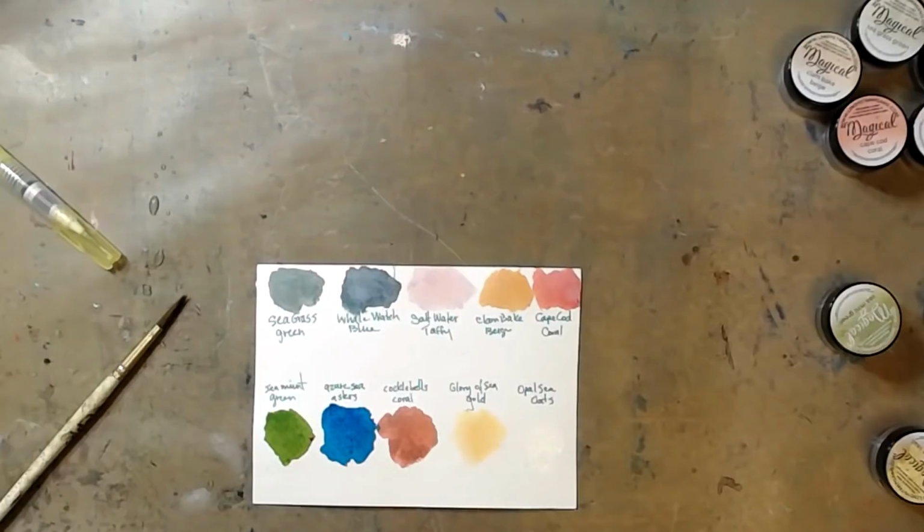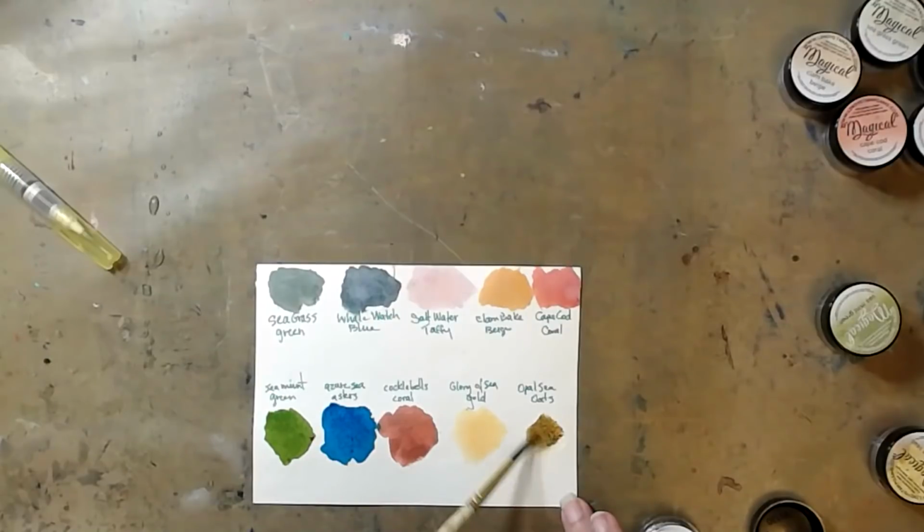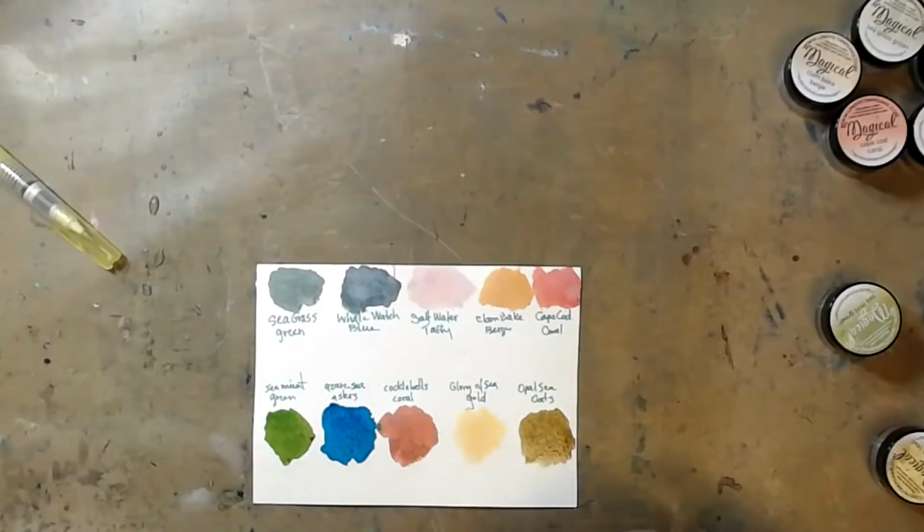Okay, so if you like shimmer, don't buy the Nantucket set, because they are not shimmery. Okay, and this is Opal Sea Oats. And it's an interesting color. It looks like a bronze. Okay, I'll hold these up so you can see these.